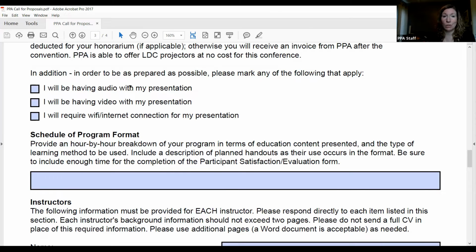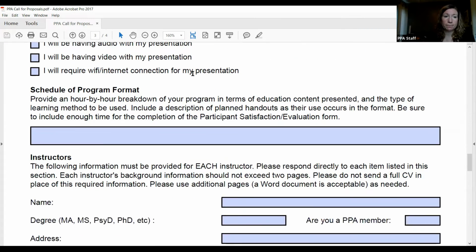And this is just because I need to work with the hotel to make sure that we have the appropriate things for that. So if you're unsure, just put it down. We can talk about it after your workshop is approved and accepted, and then we'll get more into those details as we get closer to the date of the presentation. It's just helpful for me doing some of that background information.